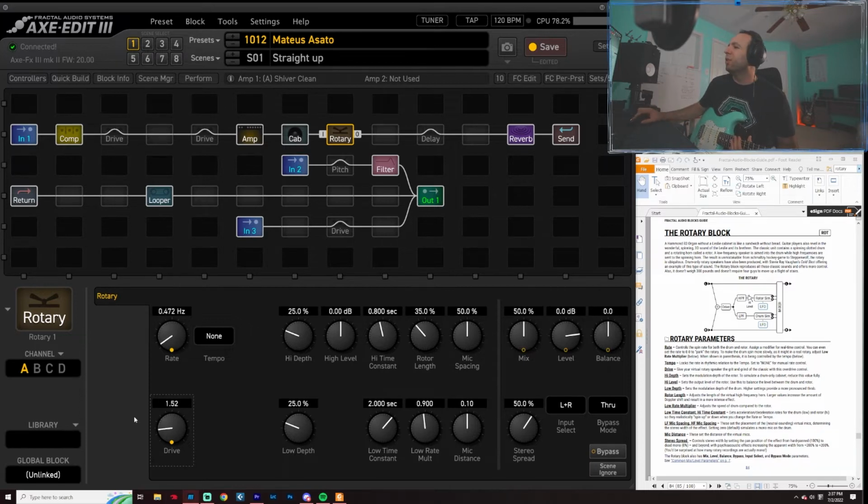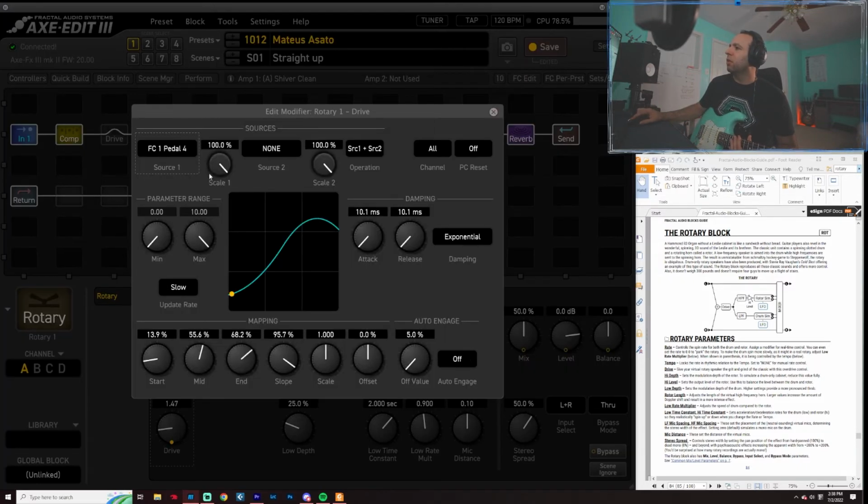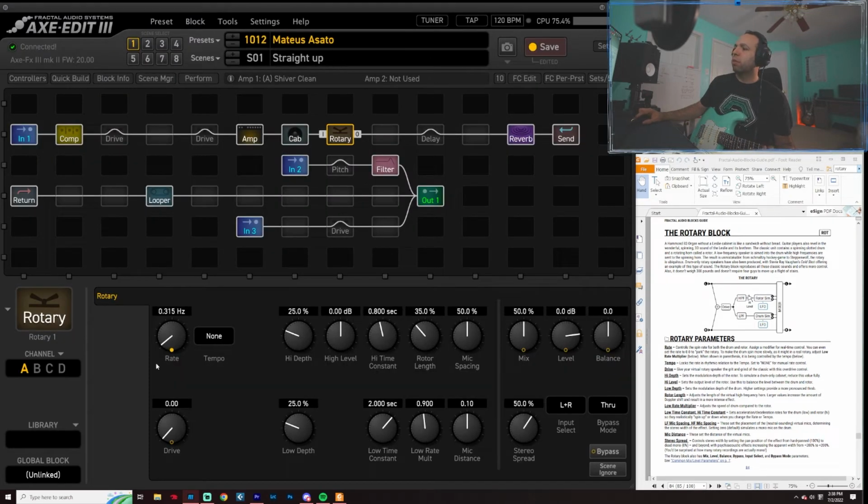Interesting. Right, so here we go. Let's just get rid of that one altogether again. And now we're just left with a rotary with a single parameter. Okay, so you kind of hear what the rate does. The rate essentially changes how fast it's fluctuating. Perfect. So the tempo is tied to the same thing, except it's tied to your BPM. So use that however you want.